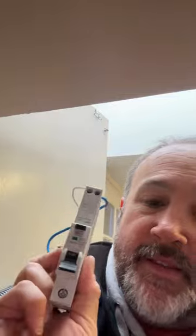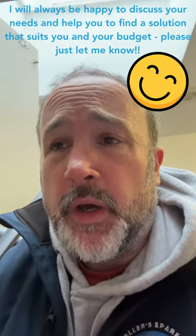And I'm not going off that circuit, I'm going off this one. So what I can do is change it and add in one of these. So this is an RCBO. This is an MK board, so this is compatible with that one. So I can just swap it over, just the circuit breaker, just the RCBO, so that they don't have to have a new board, because they don't want one just yet, because they're getting some other upgraded work.